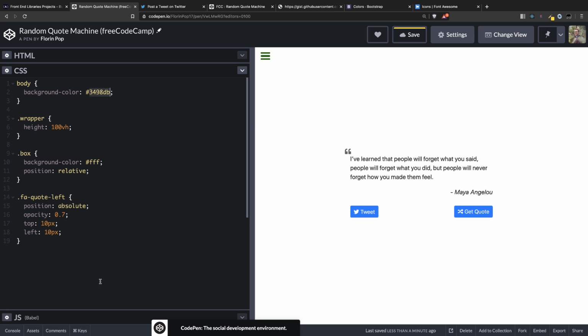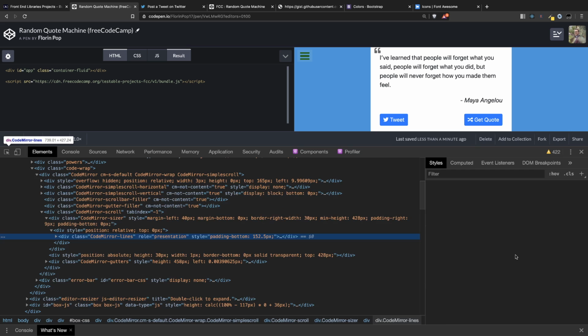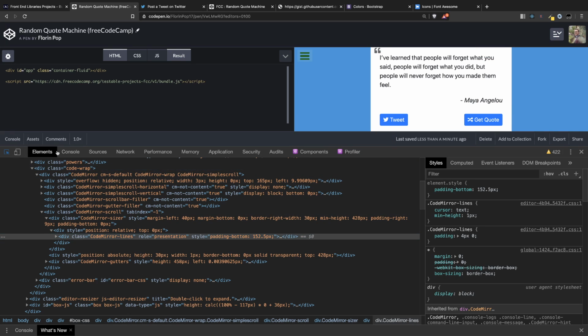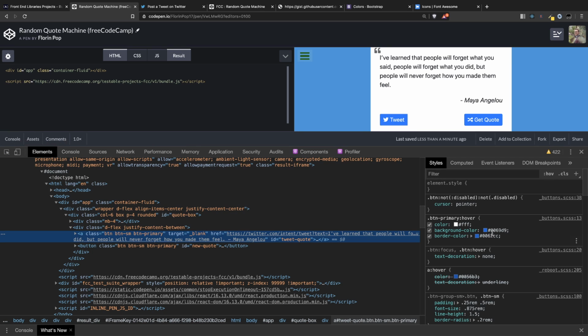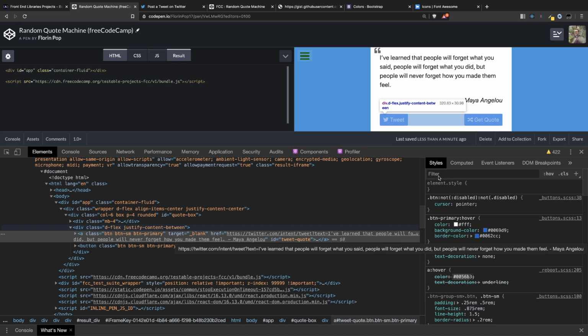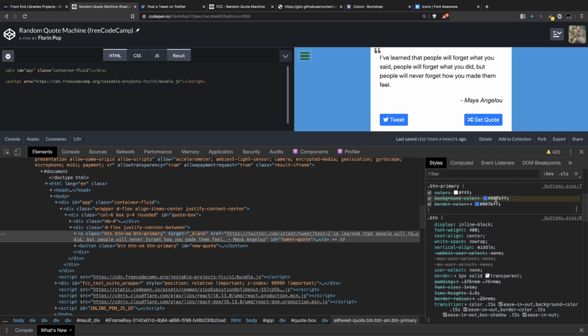I didn't copy it right. Background, no, not hover, the button. Computed background color. Alright, this one. Okay, good.